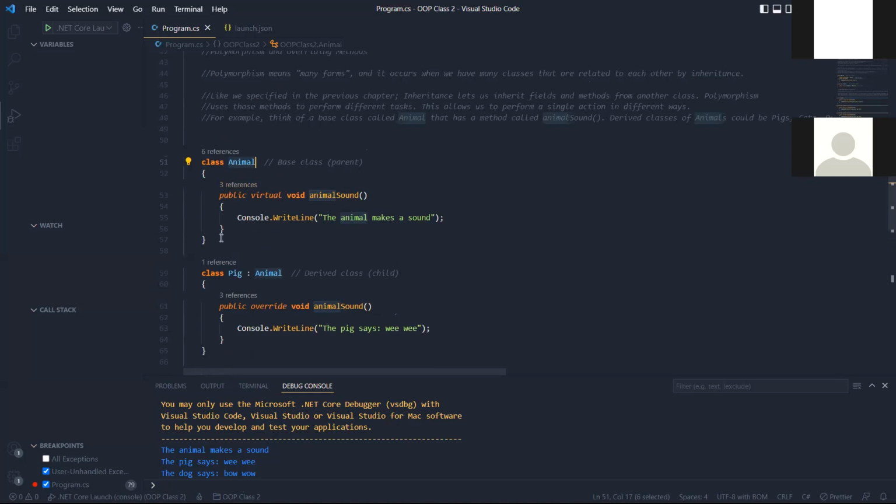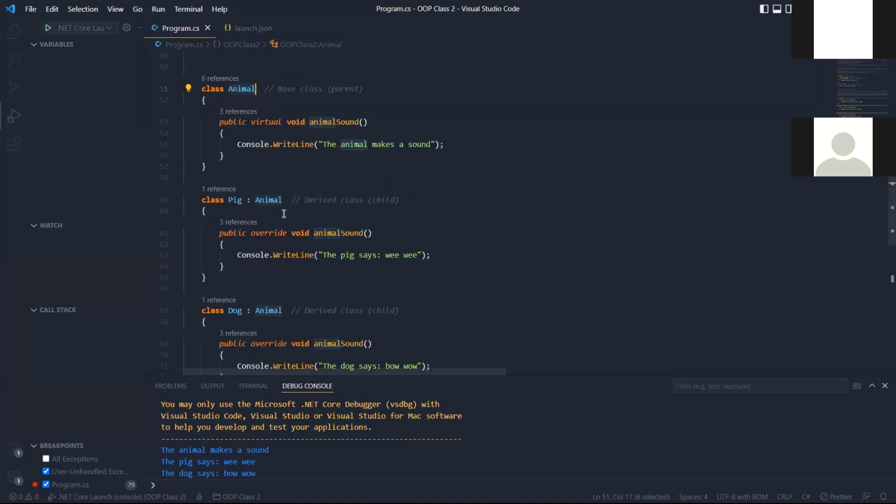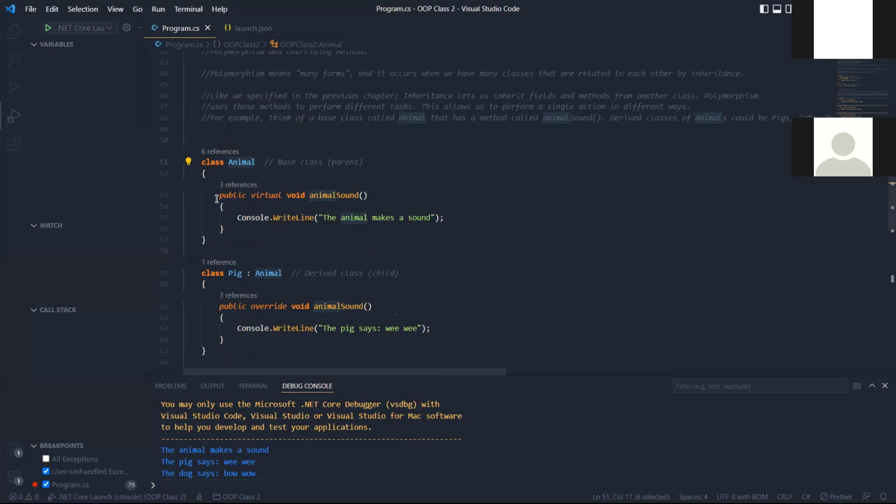And if we don't override this method in another class and we just use the method directly, it will explicitly use the implementation of that method in the parent class.